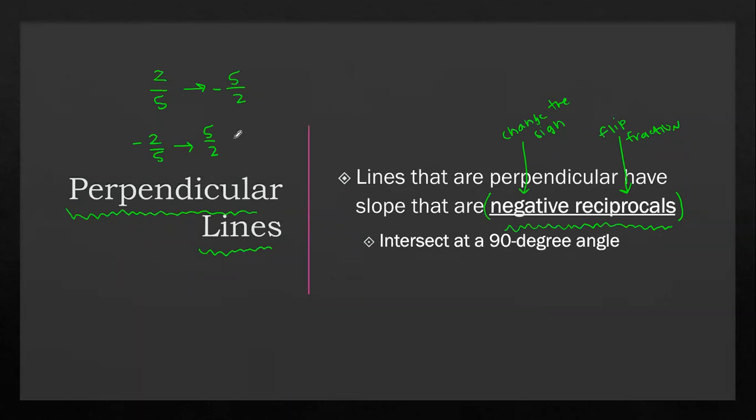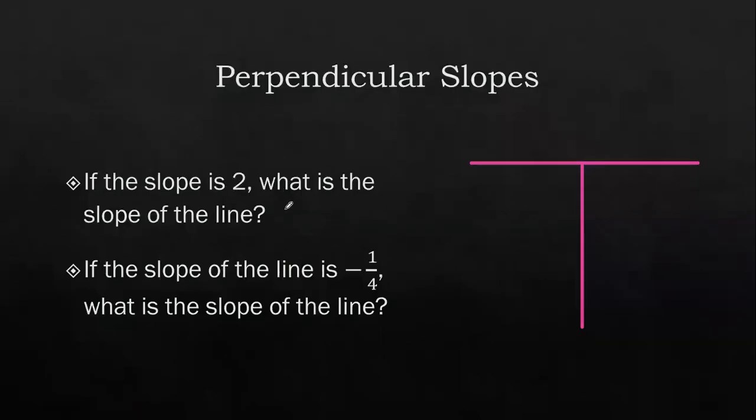So the main reason people do not get these right is they forget that they need to find the negative reciprocal of the slope first. So if my slope was 2, what would be the negative reciprocal? There you go, -1/2. If I wrote 2 as a fraction, it would be 2/1. The negative reciprocal: change the sign, negative, and flip the fraction, 1/2. So the negative reciprocal would be -1/2. If the slope was -1/4, what would the negative reciprocal be? Positive 4/1, or just 4.